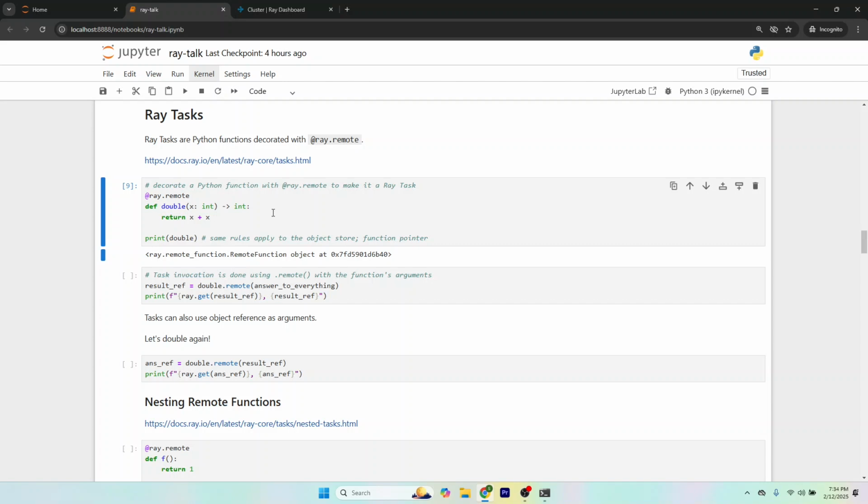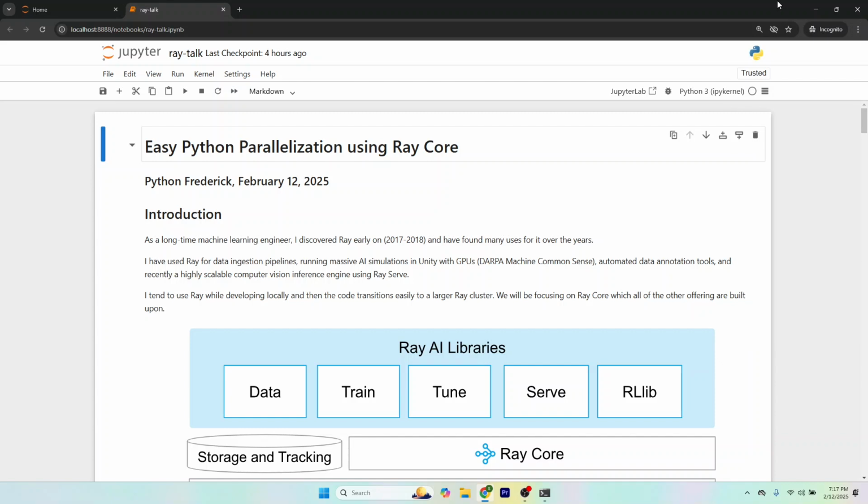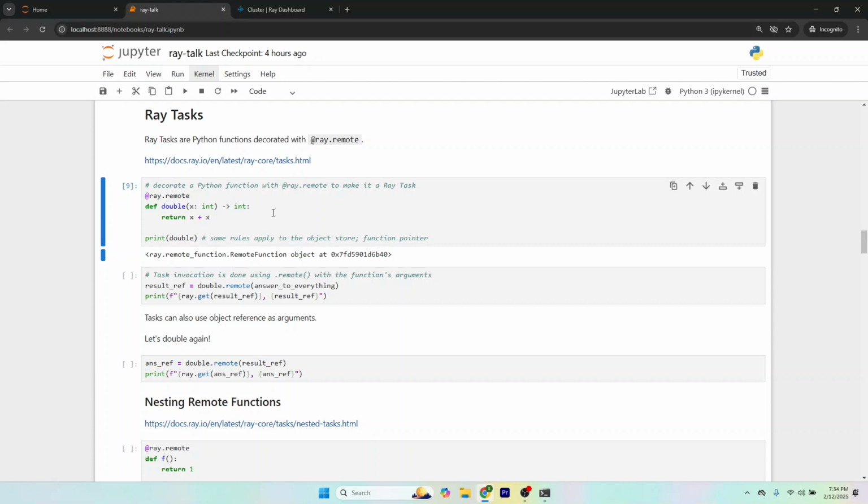there are some gotchas with using Ray, and sometimes the way you've been developing Python code outside of Ray doesn't fit with the Ray model. Like if you open a socket or a database connection, that's not pickleable. I would have opened this one time and reused it a whole bunch of times, but you don't know what worker is running that piece of code, so you actually have to reopen the database connection every time.